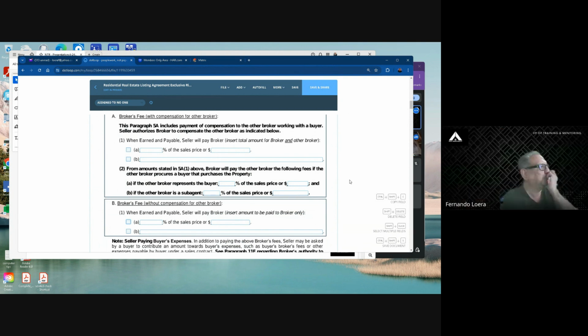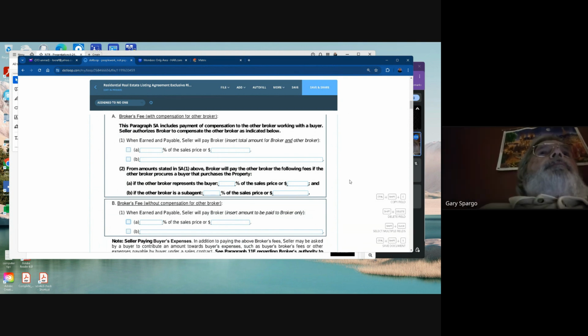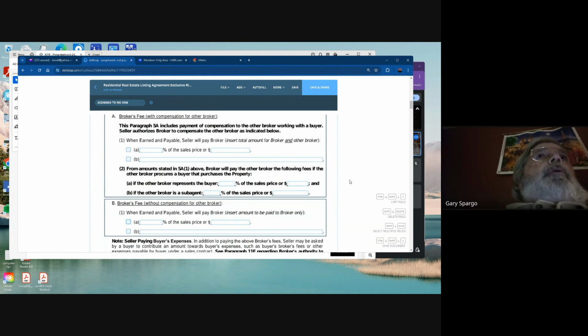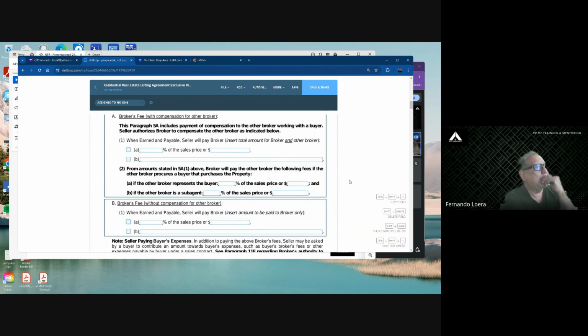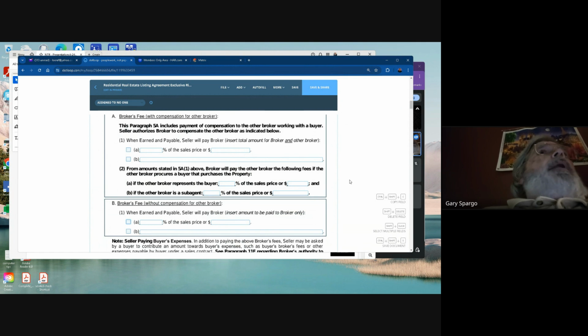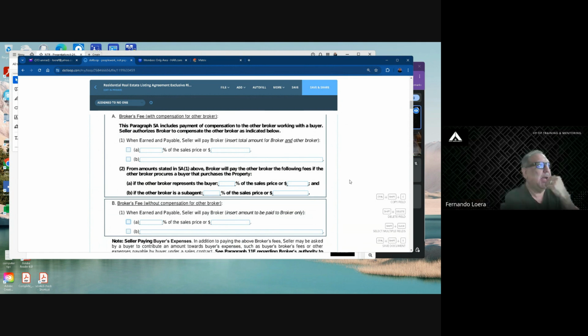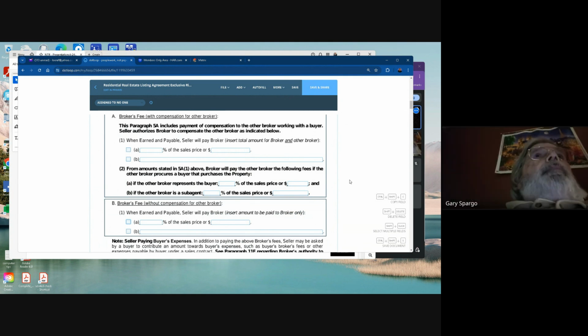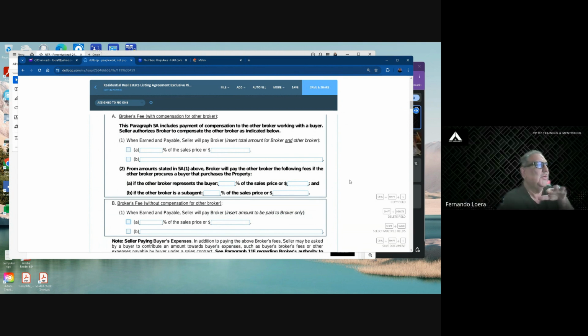The B component you're saying is paying only to the listing broker, not to the selling broker. Correct. So if you ever use the 5B, that means the buying broker, or like you said, selling agent, is not getting paid. That's a pretty critical one. Yes, very. We've never experienced 5B. The 5A we've experienced, but 5B we've never.